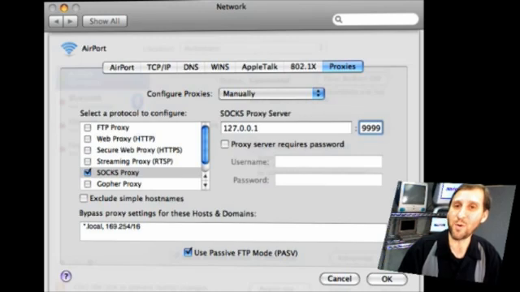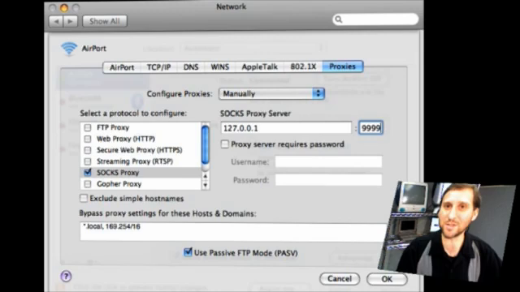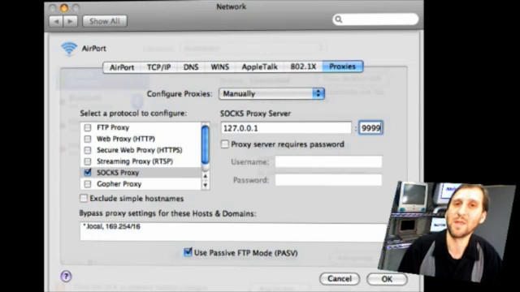Now, at that point, Safari and Mail are both going to tunnel everything they do through this proxy. So instead of contacting your mail server directly or a website directly, it's all going to go through port 9999 to this computer at work, encrypted. And then from that computer at work, it's then going to go out to the internet and do your business. The great thing is that the actual data flowing through the airwaves at the place you're traveling to is going to be encrypted. So nobody can sniff your passwords and IDs and things like that.